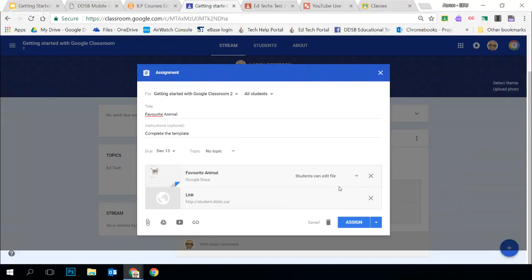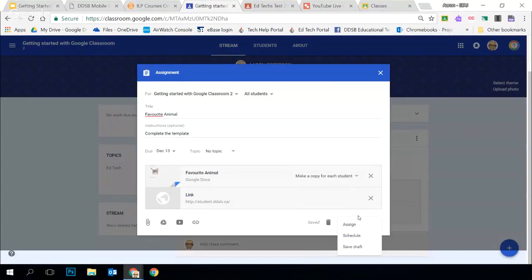Sometimes that's what you want, like a slide where we're sharing ideas, but sometimes that's definitely not what you want, with one single document, everyone writing on it. Finally, you can make a copy for every student. You can only do this at the time of assigning, so if you edit later, you won't have that option. It only happens when you put it out the first time. But that makes a copy for everybody with their name in the title of it, and everyone has their own document to work on.